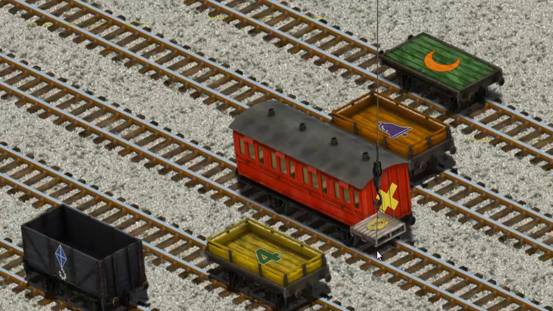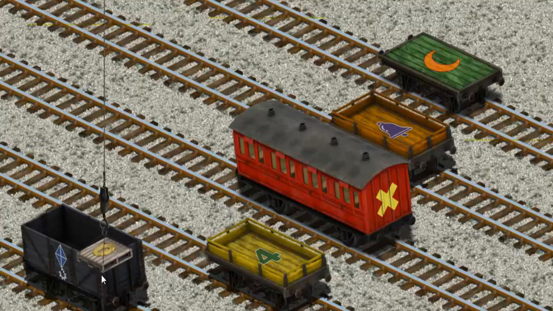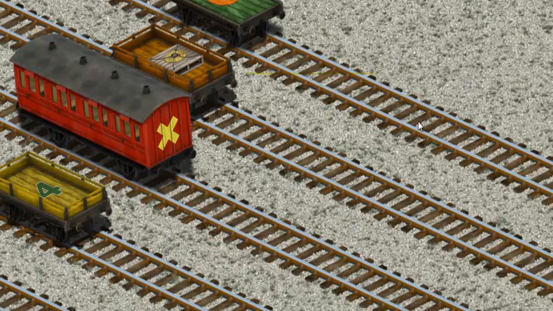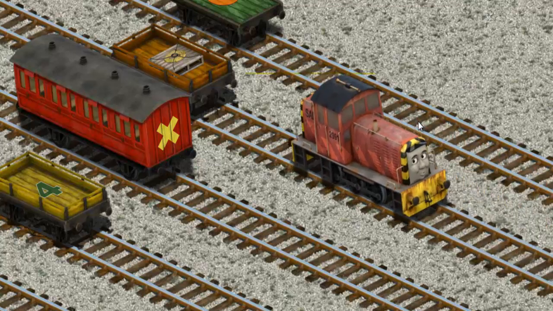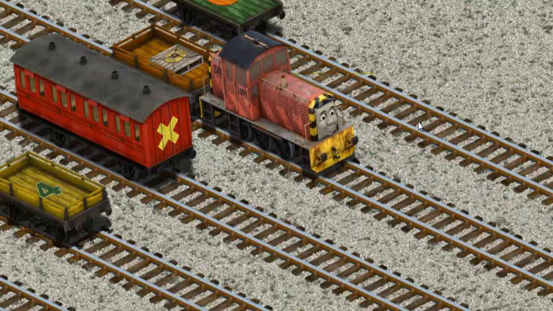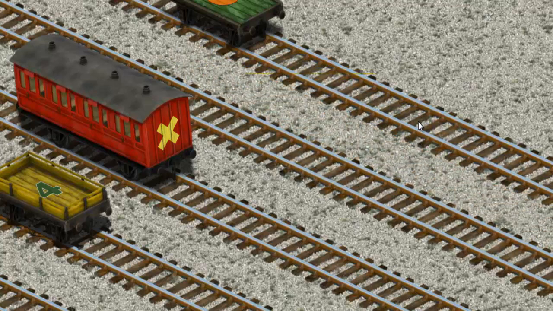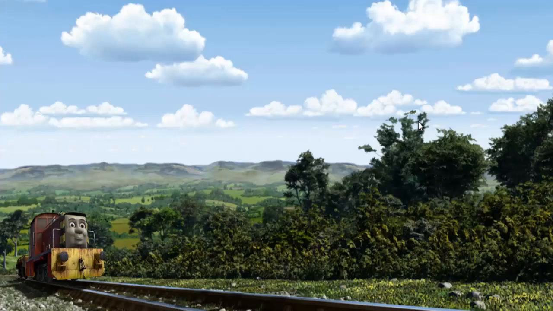Now the cargo must be loaded. Help Cranky find the orange flatbed with the picture of a purple bell. You found it! Salty went through the countryside.